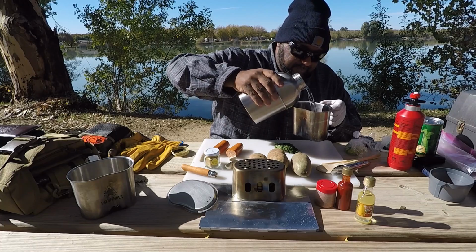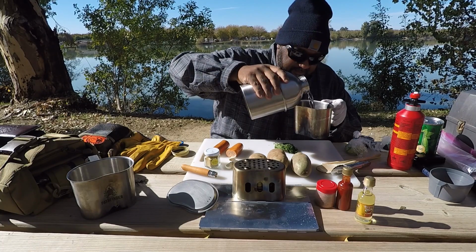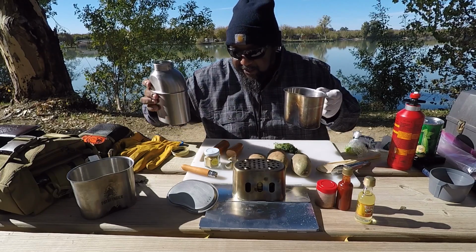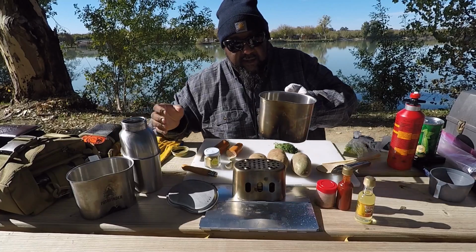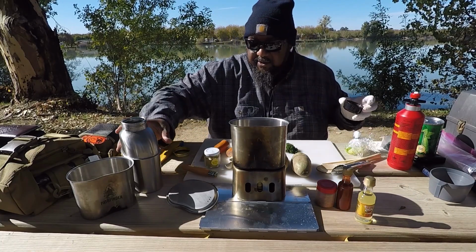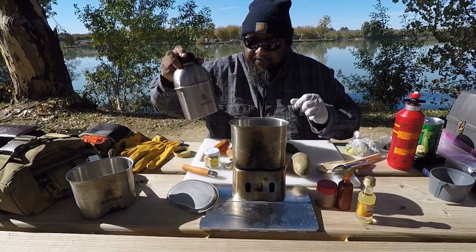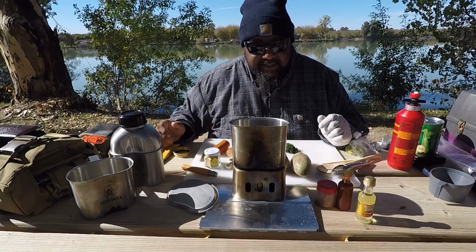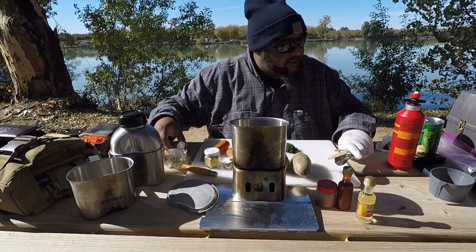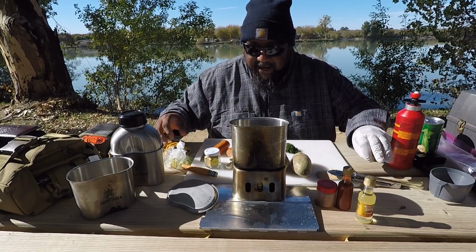Okay, so this time we're not gonna put that much water in here. We keep messing up. So I got a little over 16 ounces of water this time around. Why did I do that? I did that last time too. So I covered up so y'all can't see me prep. Don't nobody want to see me prep anyway. Let me get these vegetables prepped and we'll get right back to you.